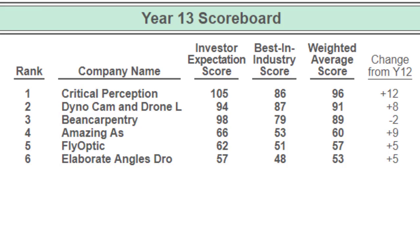Now we have company A — they actually jumped from fifth place in the year 12 scoreboard up to fourth place. Great job. We kind of have two different competitions here: really for first, second, and third, and then for fourth, fifth, and sixth. So we're splitting it up that way.